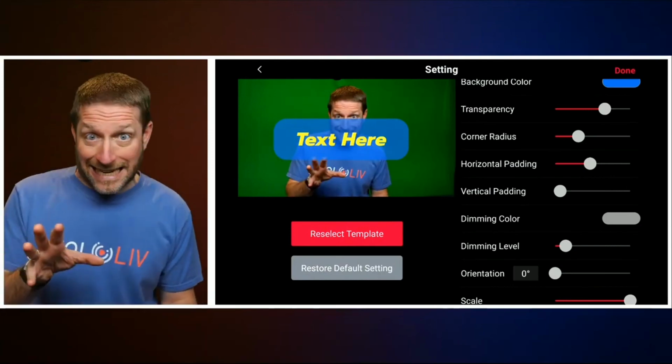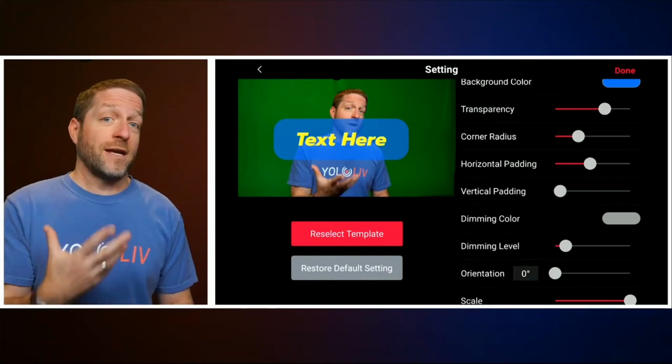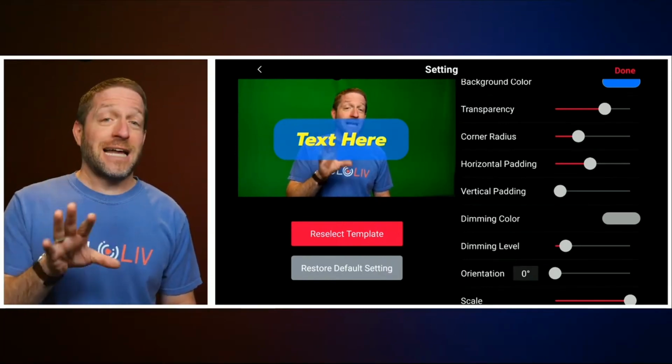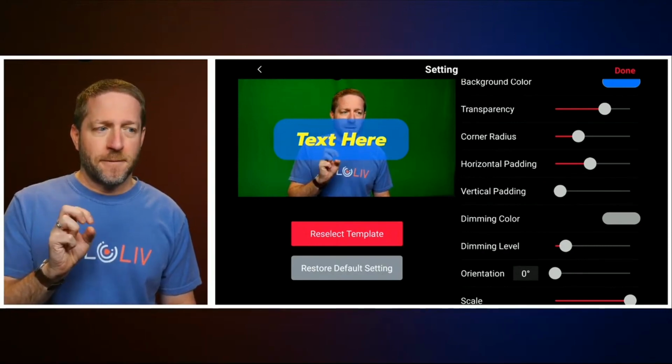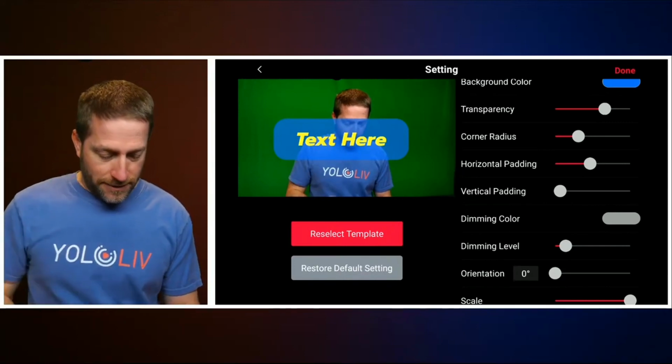So dig in. Test, play with it. If you have a YoloBox, it's your device. Go in, play with stuff. Learn all the things that it can do, because there's a lot of things built in here that a lot of people are saying, how do I do this? I'm like, it does it. You just have to like go and play with it.